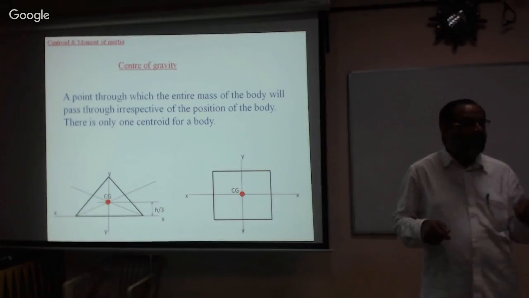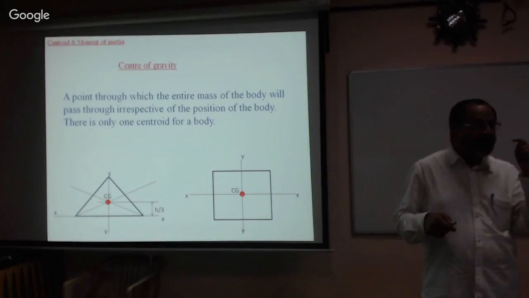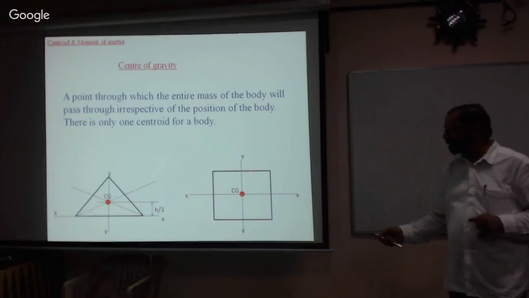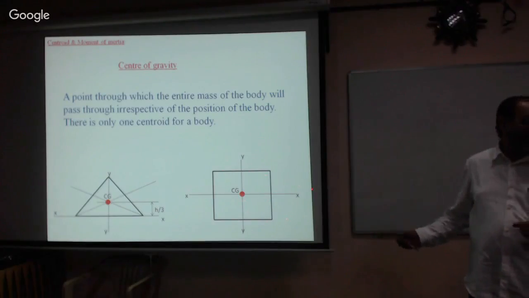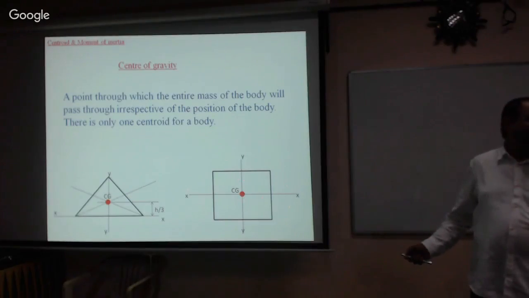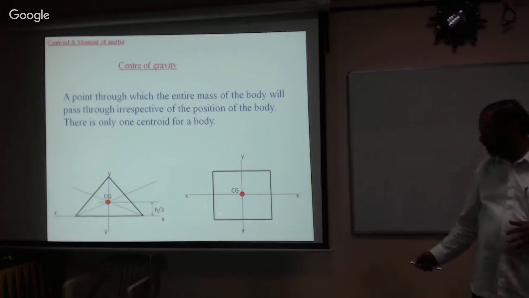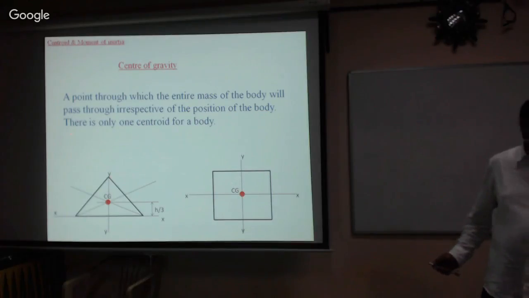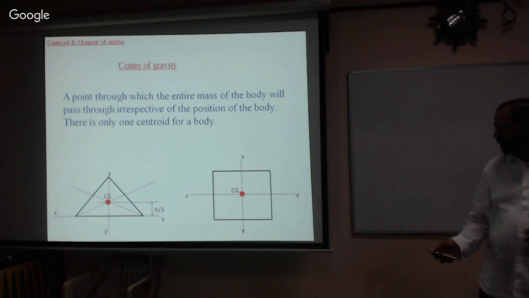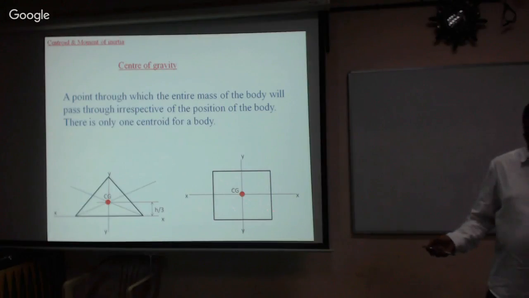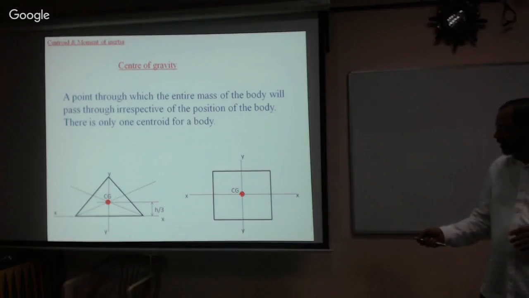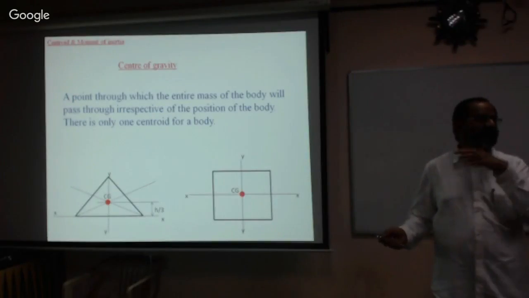Isn't it? Therefore, whenever you use a material, we need to understand how the load is applied, and at what point the load should be applied. For example, let us assume this is a cross section of the material, a steel column section. It is always assumed that the load is applied at the center. If you apply the force on either side, anywhere other than the center, the behavior of the material will be different. Therefore, we need to calculate the centroid of the given section for the given material.